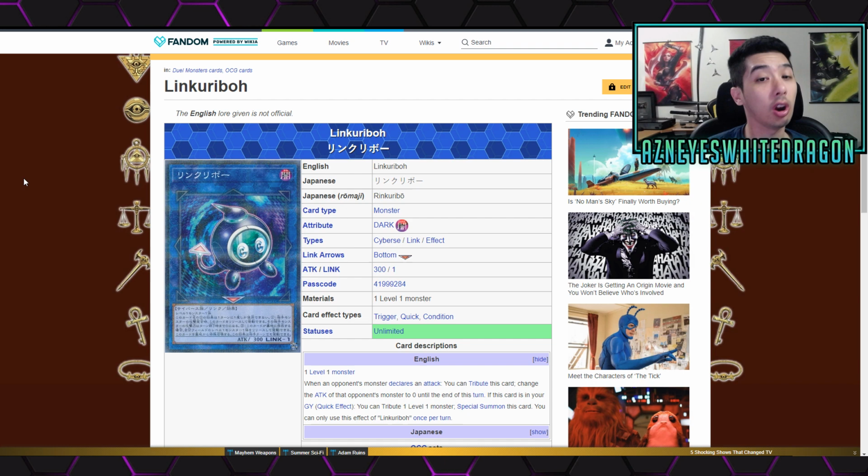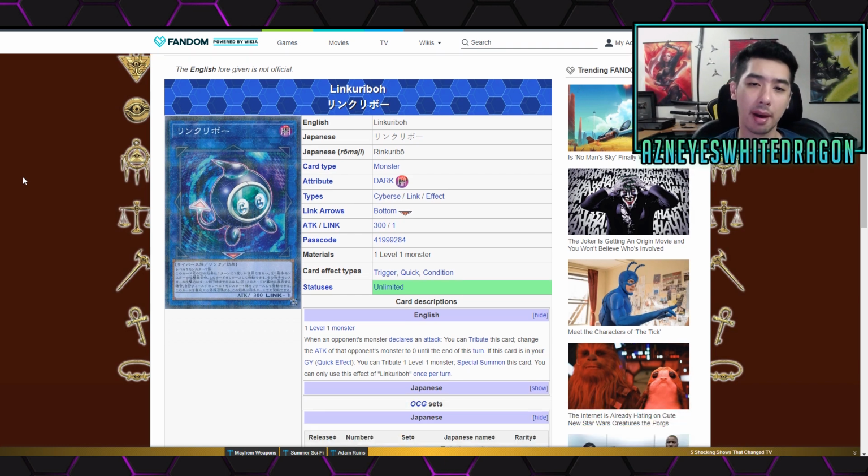Next up, I think this card has the most chance to actually be meta, with a bunch of different ways that we can just summon it in a lot of Level 1 decks. He's just great. Let me go ahead and go over its effect, and I'll talk a little bit about him. So anyways, it requires 1 Level 1 monster. It's a DARK and also a Cyberse, and it links towards the bottom.